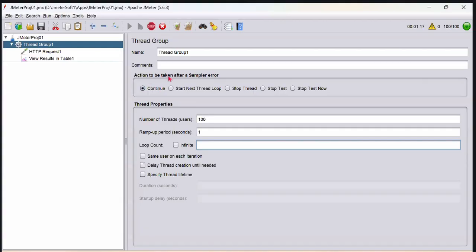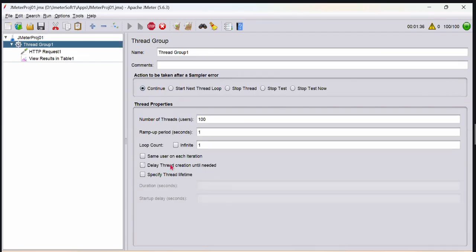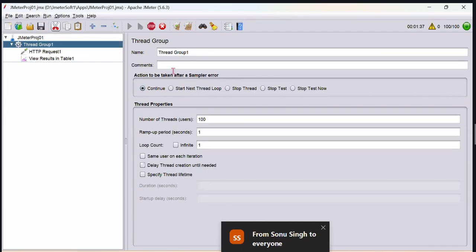Action to be taken after sampler error: continue. 100. Why is it going to an infinite loop? Ramp up time is 1. Got it, now I understood. Some number is not there, so it is thinking infinite. Still, I say it's not user friendly. 100 users are given, guys.